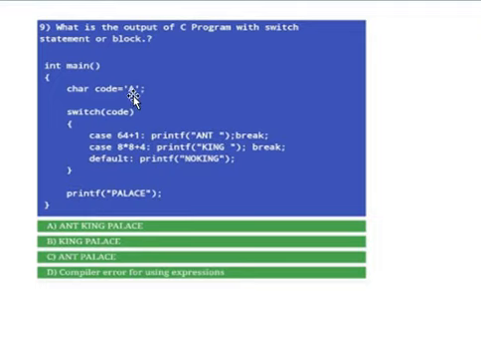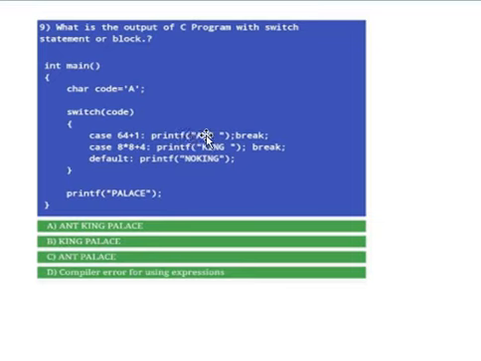Here the code equals capital A. The capital A ASCII value is 65. 65 equals what is the first case value? 64 plus 1, 65. 65 equals 65. The condition is true. When a condition is true, this block will be executed.